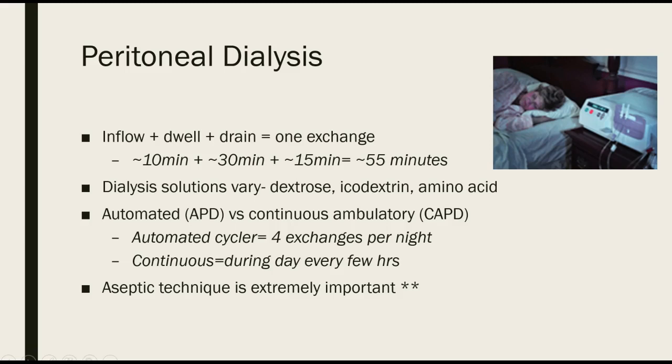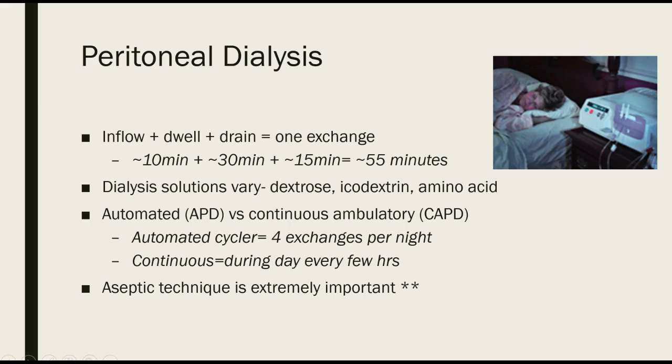So the inflow is when the initial fluid is put into the peritoneal cavity. That takes about 10 minutes roughly. The dwell time can be about 30 minutes. That's the time where you have the exchange of the blood and the dialysis solution. And then the drain time is about 15 minutes. So it can be about 55 minutes to an hour roughly for one exchange. One dialysis exchange is what they call it.